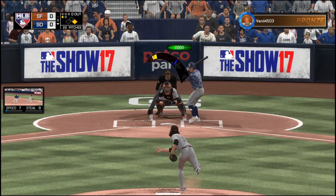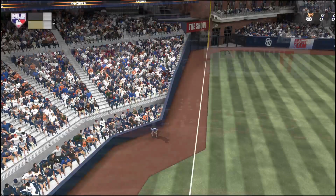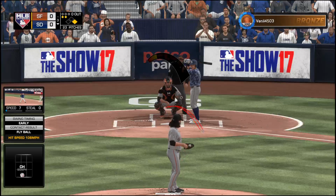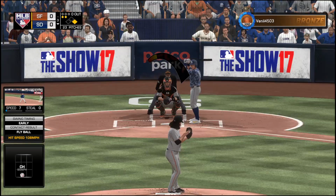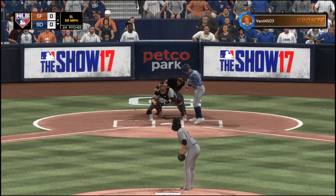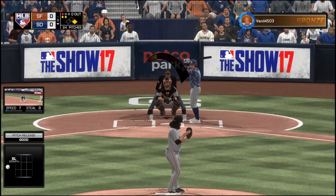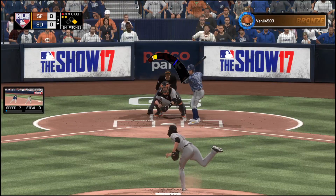From the stretch. Turned on that one and crushed it. Just pulled it a little foul. Well, that was a pretty good swing right there. Tough changeup. Back-to-back changeups. He fouls it off. Now you get the pitch you want, because I can't see him throwing another changeup right here. Not a bad pitch there with 2 strikes, but it misses, 1 and 2.